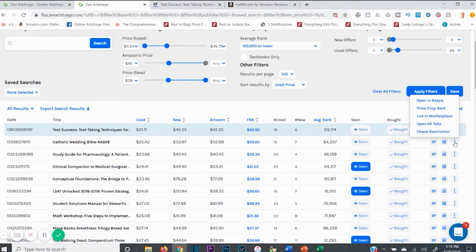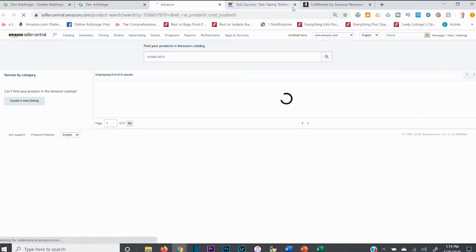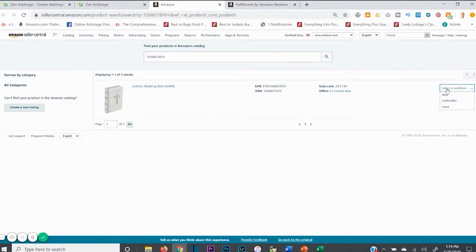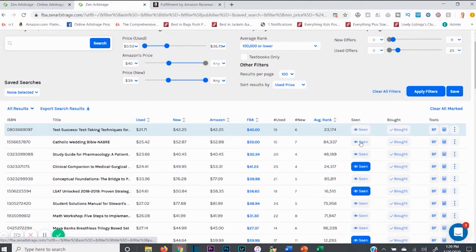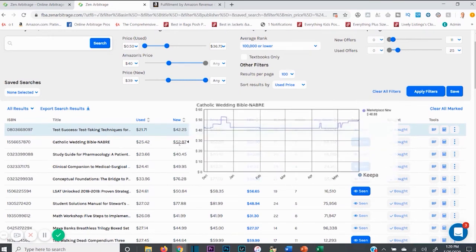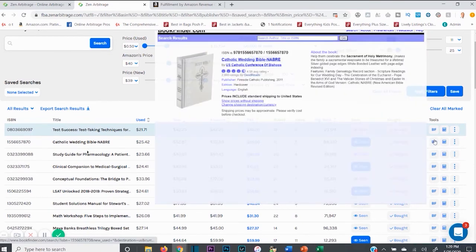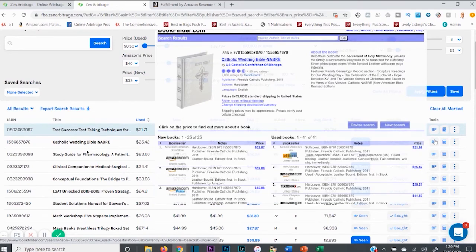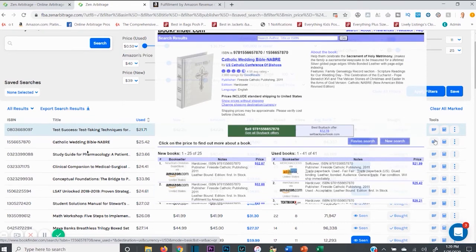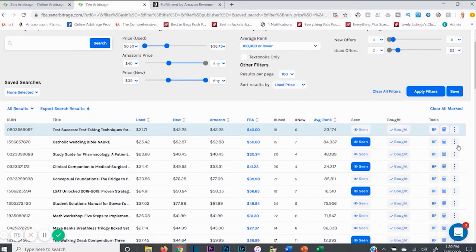You never know, right? So check restrictions, the first thing I'm going to do, right? Because I want to make sure that it's worth my time, I don't waste my time, and I can sell this as new, okay? So here we go. We're going to mark this as seen, and we're going to hover over the bookfinder and see, okay, is there a potential discrepancy in price where we can make money, right? New buy box price is $52.87. So if we hover over bookfinder, what does the left column say? $52.87 is the lowest that's selling, right? So there's no margin there, right? So that's not a good potential margin there.